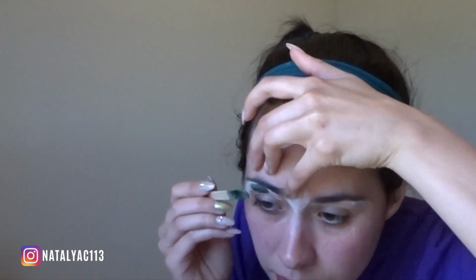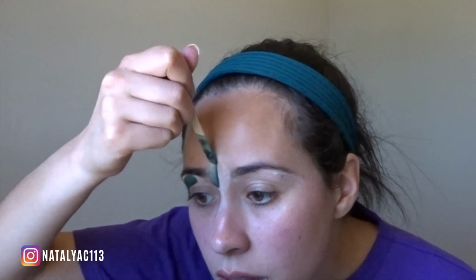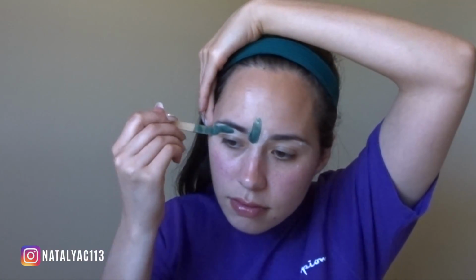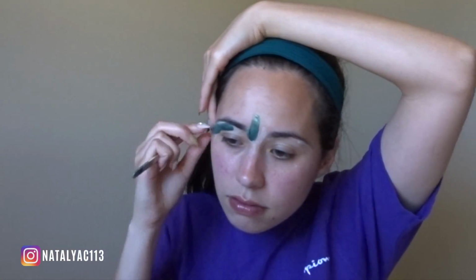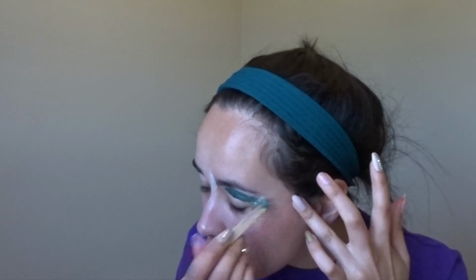So yeah, it was pretty quick. Actually, this baby powder did help make this process a lot faster than it usually is because I did not have to add two or three strips to the same area because it grabbed all the hairs that I needed the first time. So that was nice. And of course we have a mustache, so we need to wax that off as well.